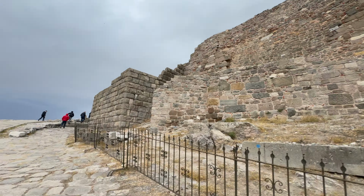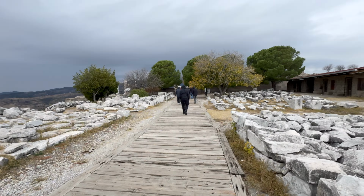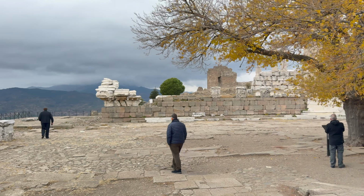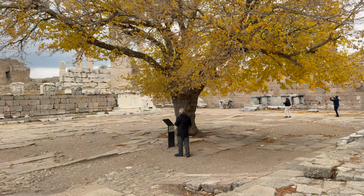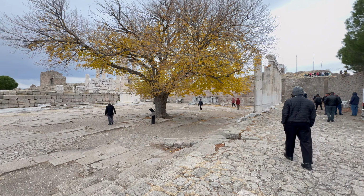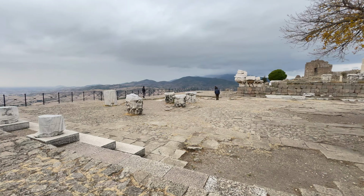So this is the beginning of the library, which was huge. In fact, our guide said we have no modern libraries that are this big to this day. So it goes here all the way to way over there, which we're going to see. From all the way over there, the end of the road, all the way to up here at the tower, that's how big the library was. Over here is a temple to the Emperor Trajan. He was a man, but he said he is to be worshipped as a god. He's okay if they have other false gods, but he's to be worshipped as well. So there's a temple to him in this area as well.